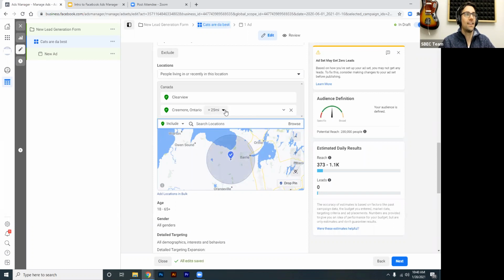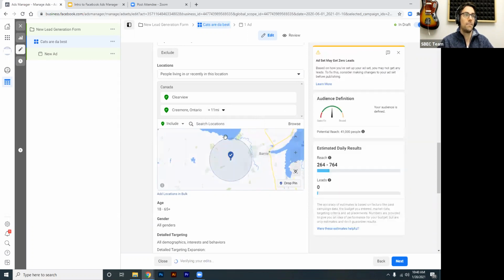It gives us a map, drops a pinpoint, and draws a big circle around it. You can customize the span of that circle, the diameter. Do you want 17 miles, to encompass more by going a little bit wider, or do you want to keep it really narrow? Keep it real narrow, like 11 miles.